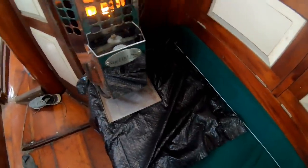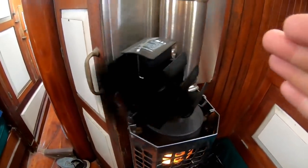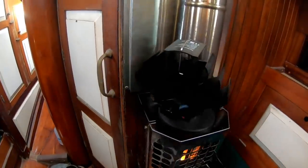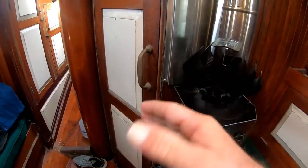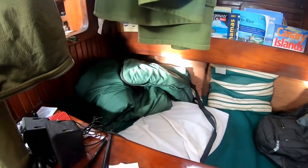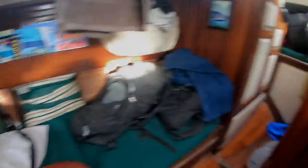I've got a trash bag under the heater, because one thing I find with the heater is sometimes you get little bits of soot that can drop out and really make a mess on the cushions. Here's a nice addition - I've got the heater running and put one of these heat fans on. It attaches to the chimney with a hose clamp, with a shackle to angle it down a bit. It's simply driven by thermal energy and it really helps to circulate the warm air throughout the cabin. It doesn't require any electricity, and I've got it pointing toward my bunk so I can light the stove in the early morning when it's really chilly and wake up to nice warm air wafting over.